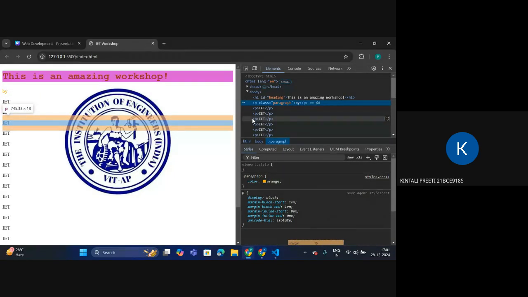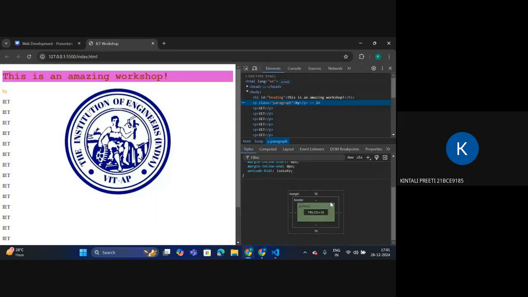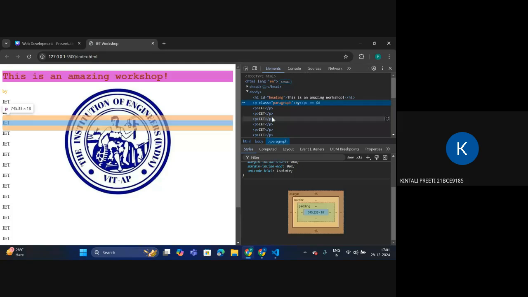When I'm hovering over a certain P tag, you can see a blue box. This blue is the content, and this orange line is the border. For this one, we don't have any padding. Padding means whatever space there is between the text and the border.